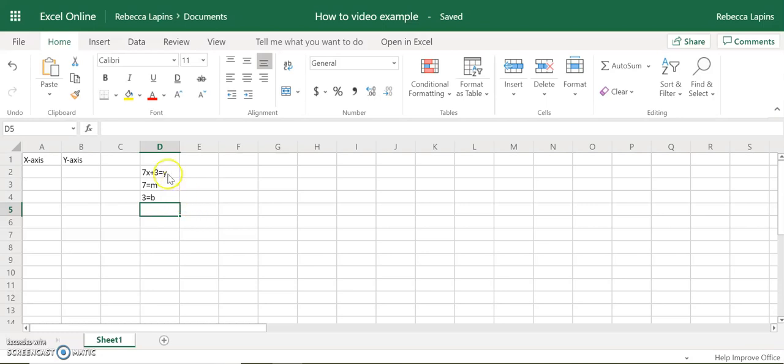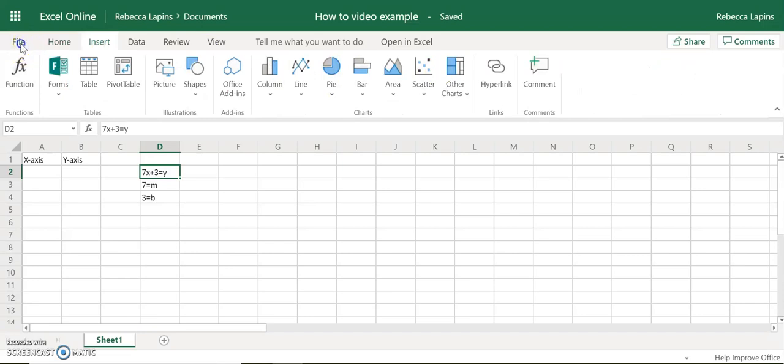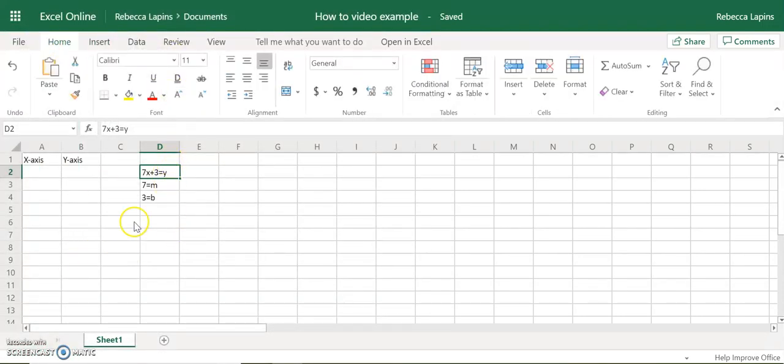You don't have to do that, but I mainly just typed out the equation so that I can see it right there. You can insert a text box if you would like, and use that as notes. This way I don't need to take an extra step of inserting it. I can delete this later, and it's away from where we are actually working. So I'm just going to leave that right there.